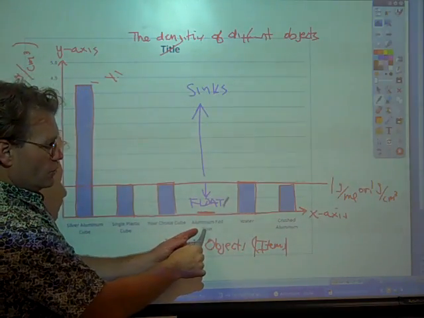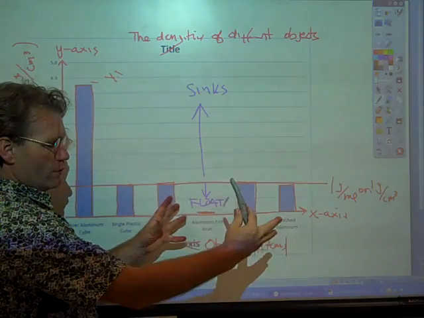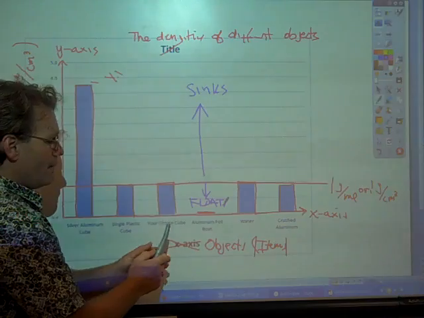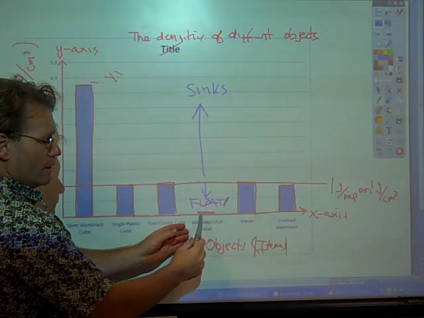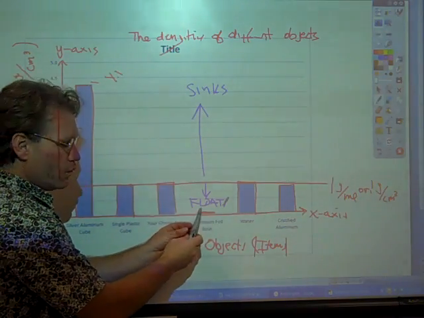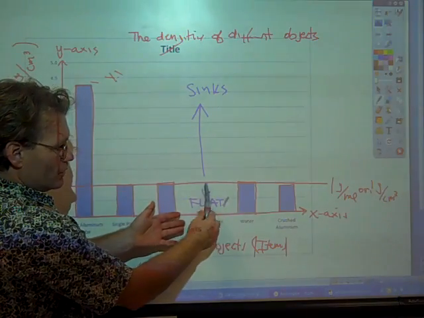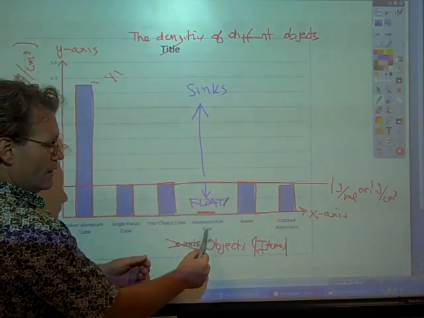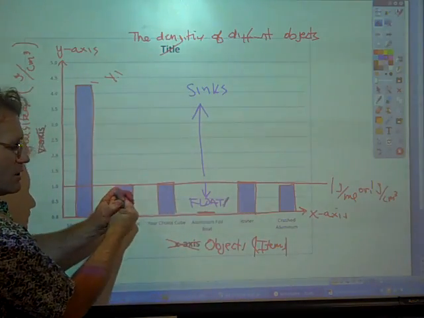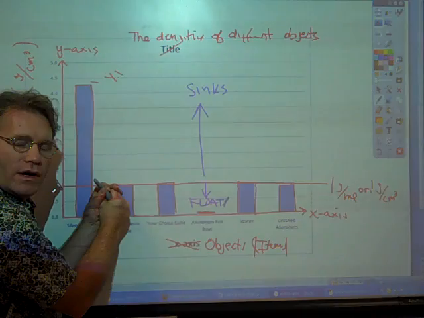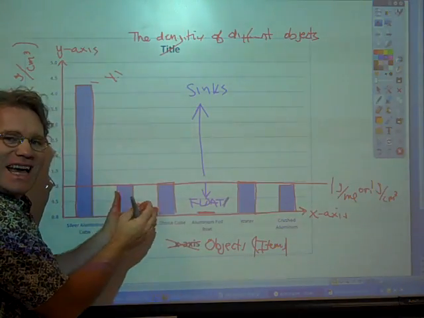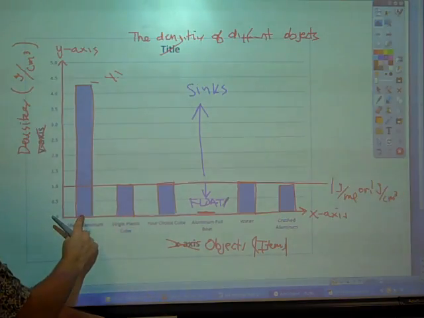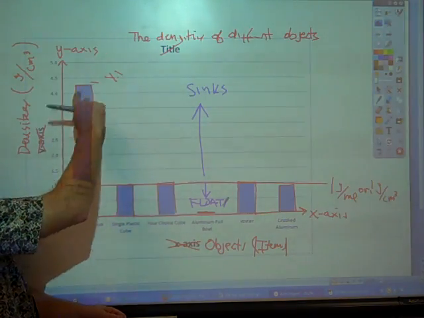So what happened to our aluminum foil boat when we crushed it? The density went up. What happened to the aluminum foil, the aluminum foil boat when we spread it out into the shape of a boat? Well it floated. What happened to the aluminum if we were to crush it completely down to the point where it was a solid cube? Well we've crushed it so much that the density goes way up.